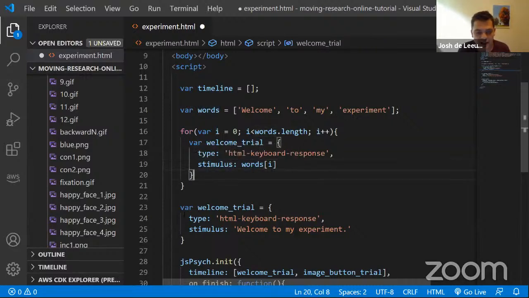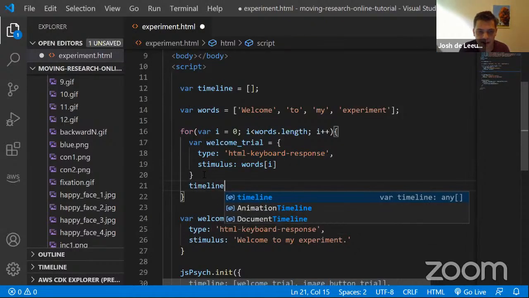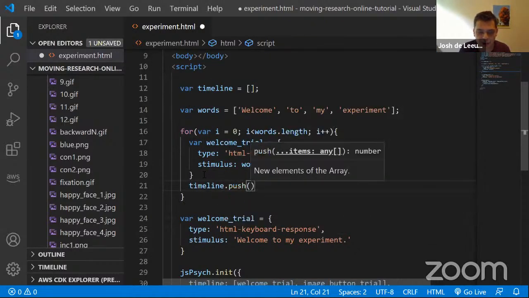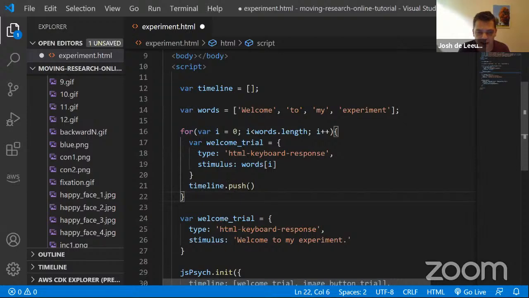And then the last thing that I need to do here is add this trial that I've just created to my timeline that I've generated up here. So I'm going to say timeline.push. What this does is it takes the thing that's in here, the welcome trial, and adds it on to the end of the timeline.